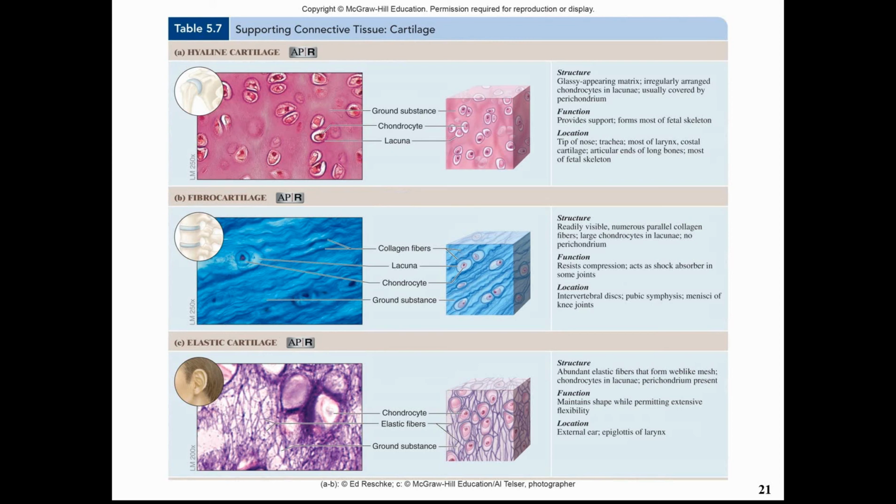Chondrocytes are the type of cell that we have within cartilage. The ground substance is so dense in cartilage that the chondrocytes cannot exist just living free inside of the extracellular matrix. And so what they end up doing is they make a little lagoon or little room for themselves. Those little lagoons are called lacuna. So anytime you see little lagoons like this, little lakes, that's a sign that you're looking at some kind of cartilage.